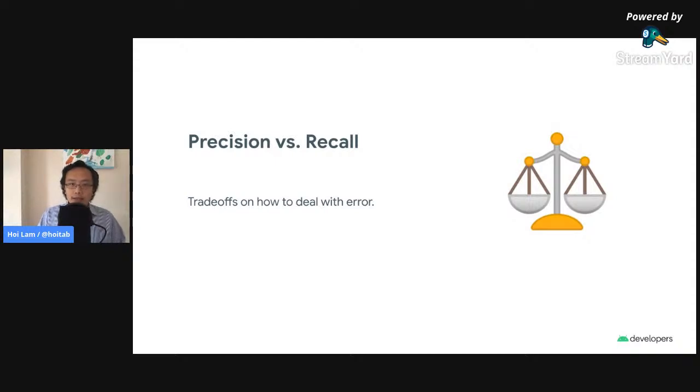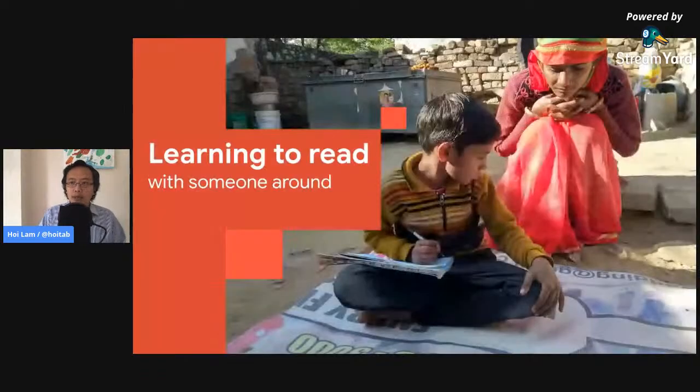So let's illustrate this with an actual example. I'm sure that a lot of you have heard about the Android application called Read Along from Google, where we try to improve literacy around the world by helping children learn how to read, and the phone will determine whether they have read it correctly or not.